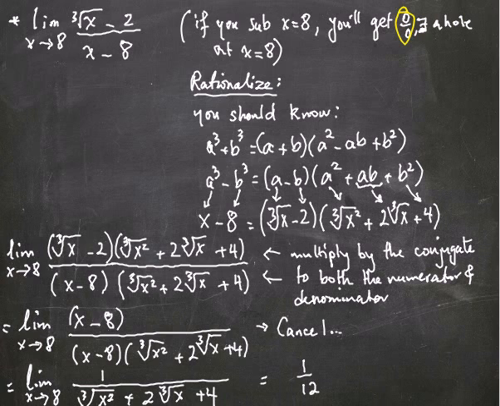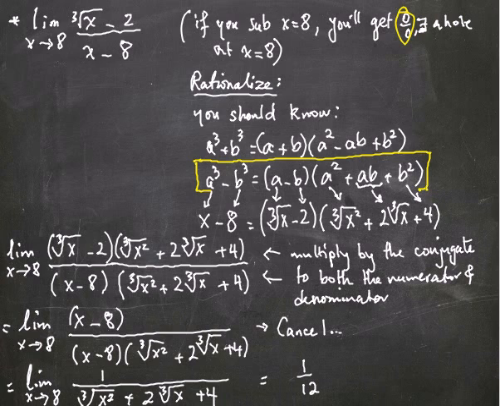I'll use this formula, a minus b, to get a cubed minus b cubed, since I want to cube only this and that. So the conjugate to that would be a squared plus ab plus b squared. And that's another equation that you should probably have seen in grade 11. You also see this in the MHF4U course when you learn factoring polynomials. You can do the factor theorem, and you can factor the following cubic expression, difference of two cubes, and you end up with that as a quotient.